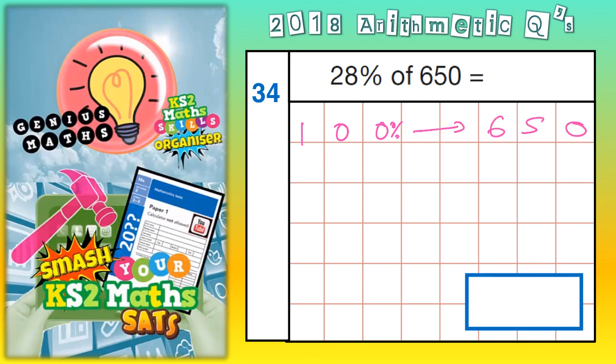Now, we need to go down to 10%. Now remember, 10% is like a key that unlocks many doors, like a skeleton key or a master key. So, to get down to 10%, we basically divide by 10, don't we?